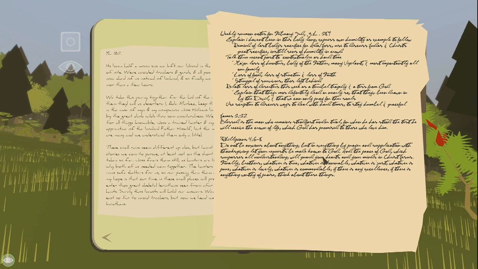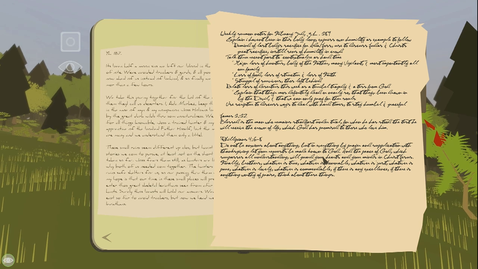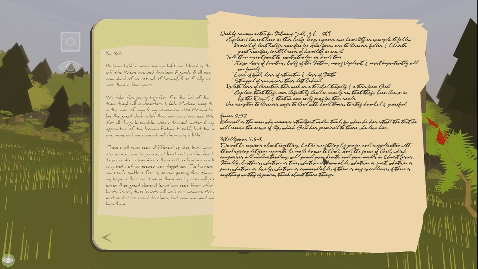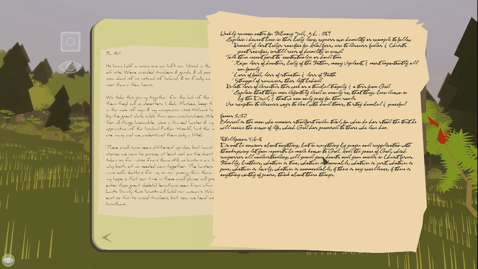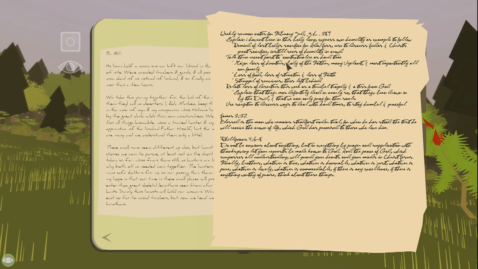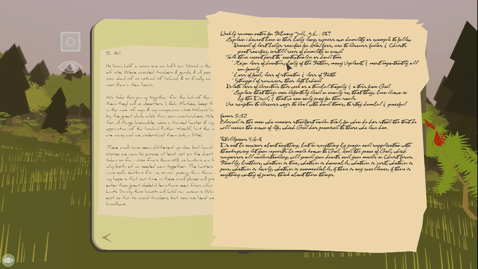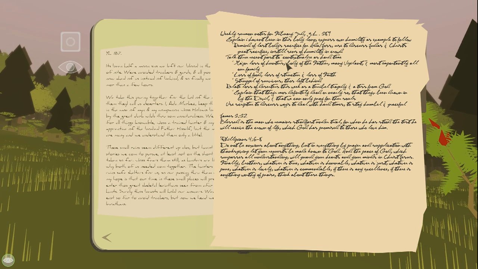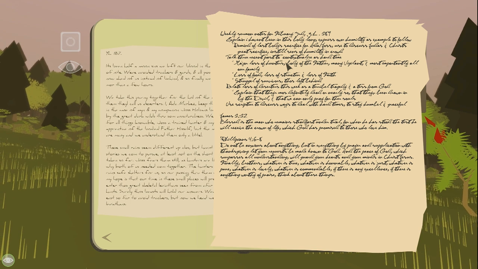Do not something about anything, but in everything supplication with thanksgiving let your requests be made known to God and the peace of God, which something. This is really difficult to read. Oh my gosh. Finally, brothers, whatever is true, whatever is honored, whatever is just, whatever is something, whatever is lovely, whatever is commendable, if there is any excellence, if there is anything worthy of praise, think about these things.